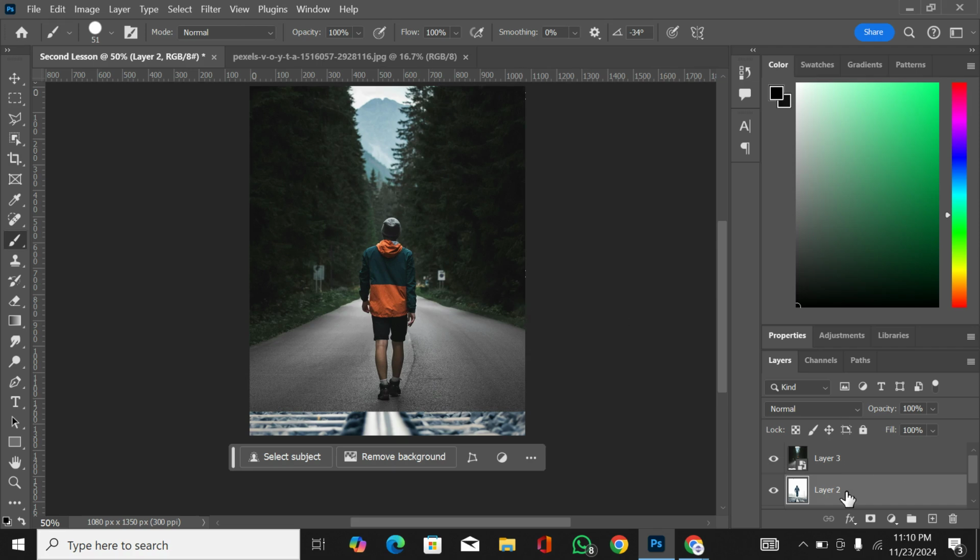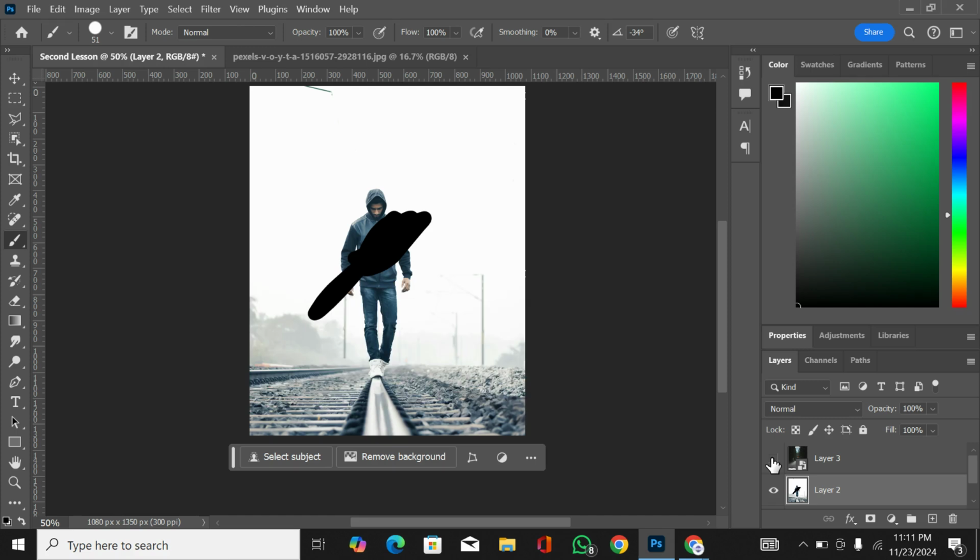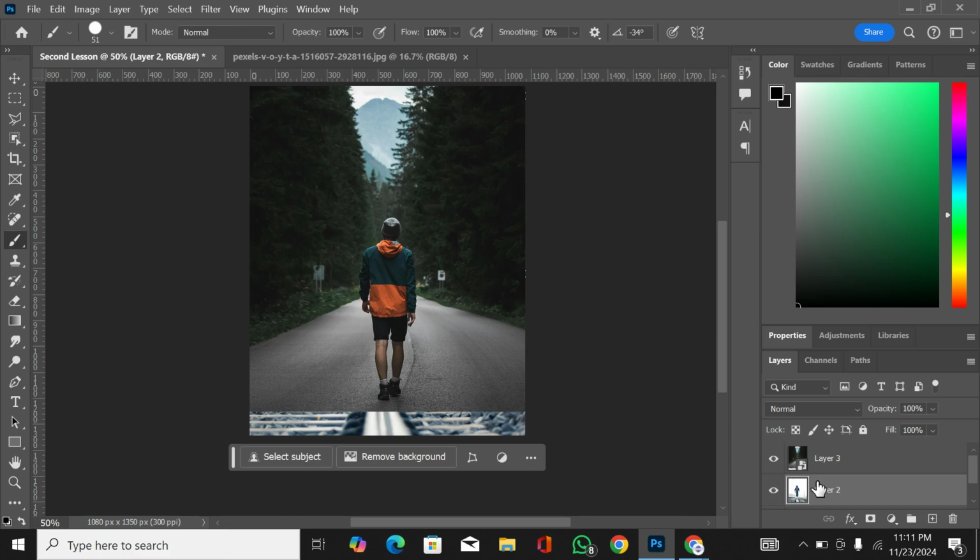Sorry. I was still painting on this wood layer because that was selected. That's another thing you have to pay attention to: what layer you are selecting and what layer you are working on. This is selected, so I'm painting on it, not on this. When I hide it, you can see I painted on that. So I will undo both of them and you can see the painting has gone off over here.